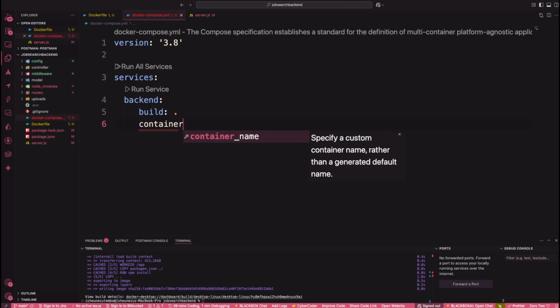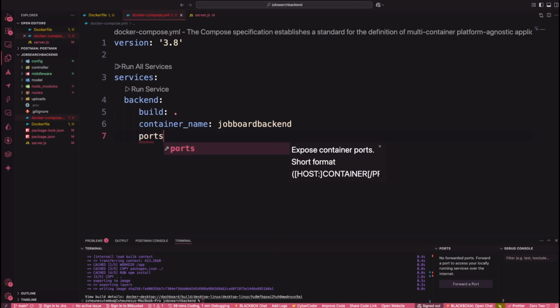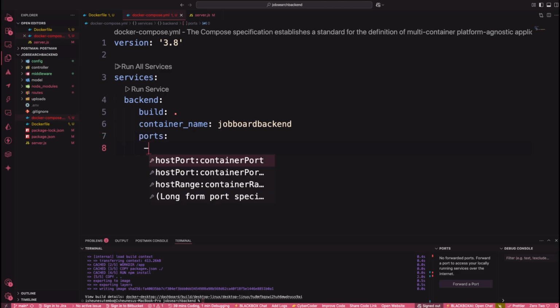In this case, I'm just going to call it job board backend. And then the next thing we need to do is map the port of our container to the port on our machine. To do that, we simply have to declare the ports.